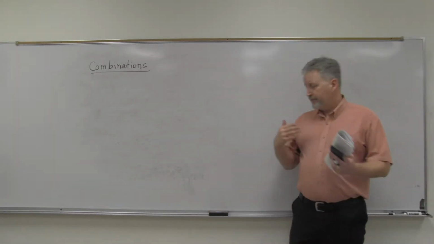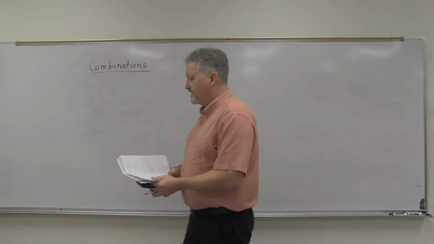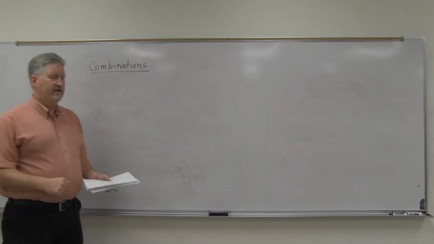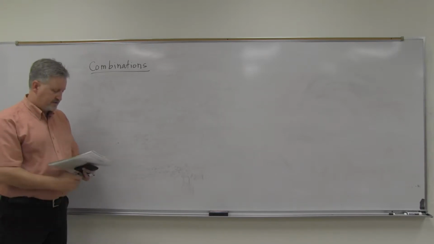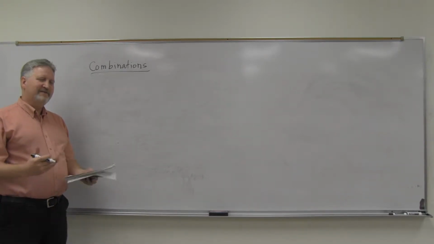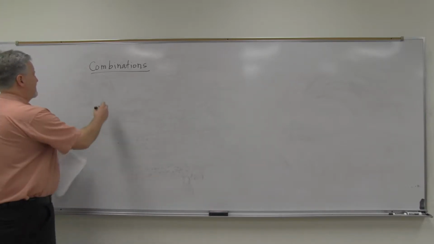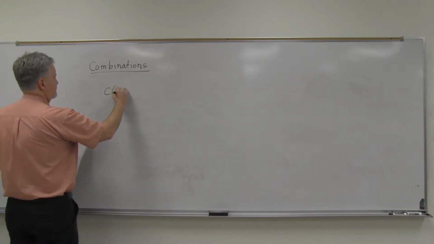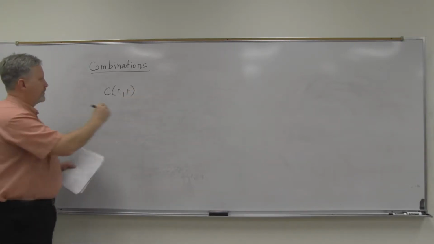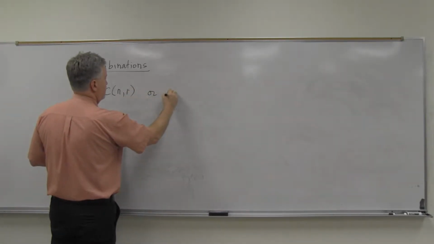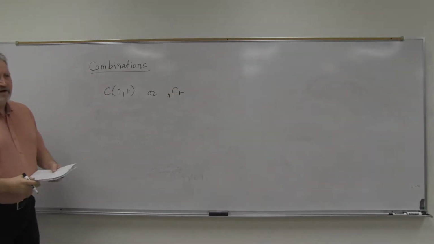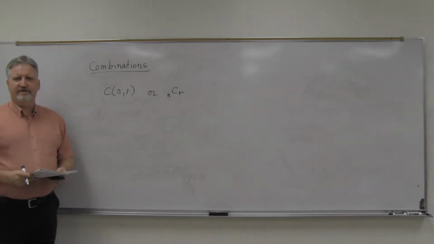Right, so another possibility that we might encounter when we come across a counting problem is combinations. They're like permutations, but different. The notation for them looks quite similar. Of course, it's a combination, so it's a C, or nCr. If you've got your calculator, you might see that button pretty close to the nPr button.